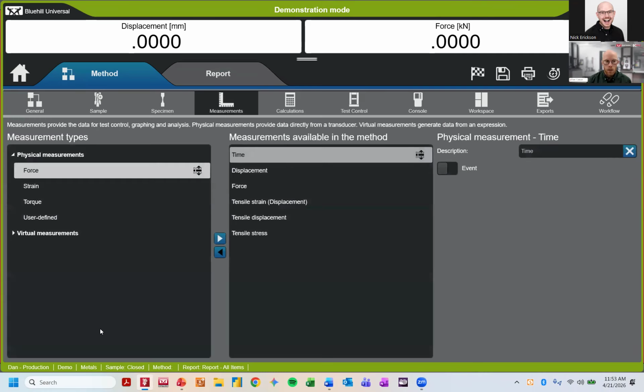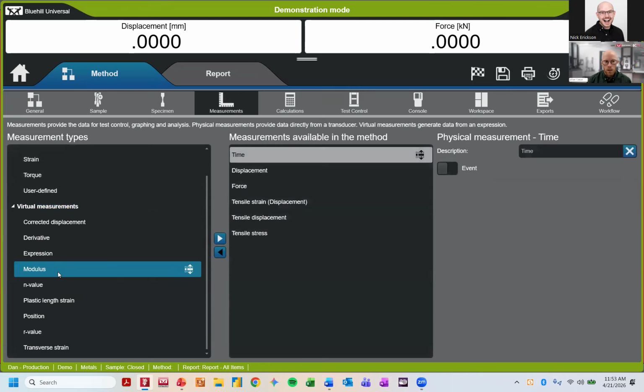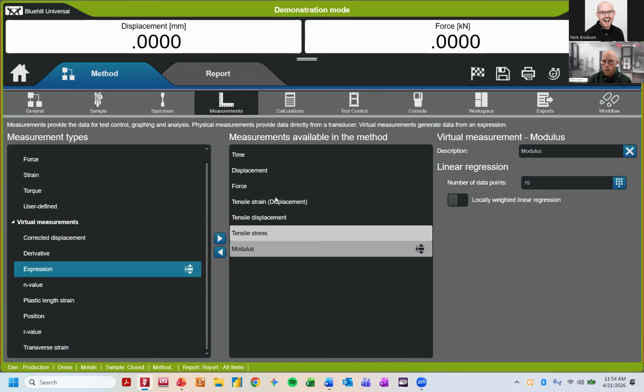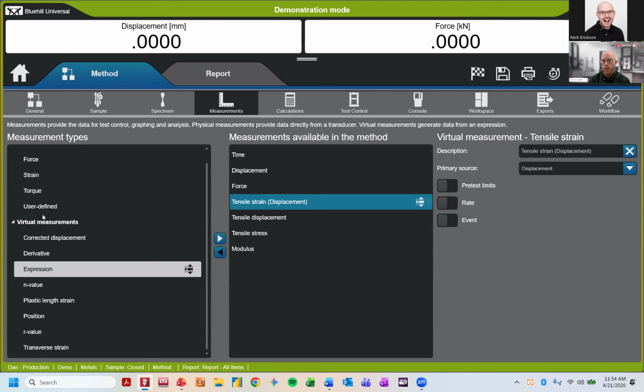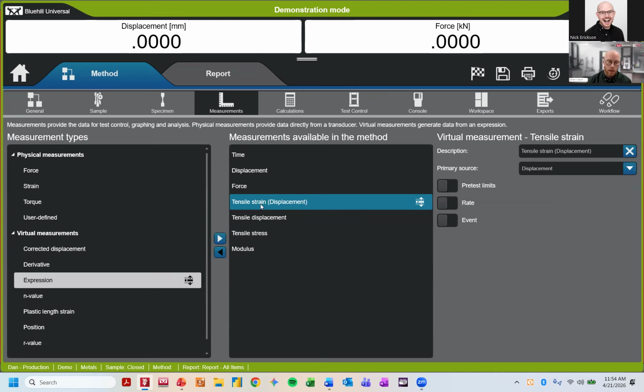So in measurements, there's a new modulus virtual measurement that's exposed in this metals method type. And this is just going to be looking at stress, strain, stiffness, I believe, of the tensile strain channel. So in this case, I don't have an extensometer set up. It's still going to do its job, to your point.